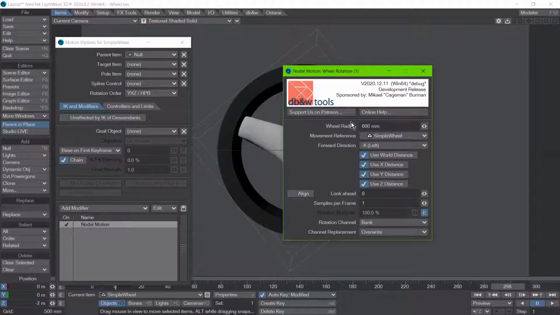And I will also add a way to interactively change that, and also take the item that the wheel rotation is being attached to and look at the bounding box and pre-compute that wheel radius setting here for the first time the plugin is being called.